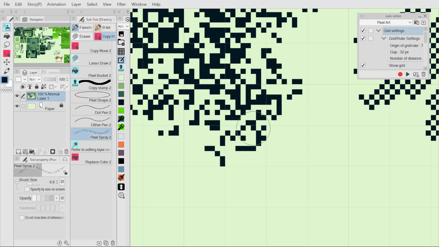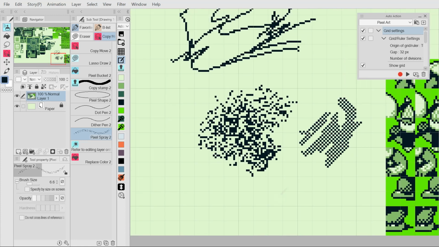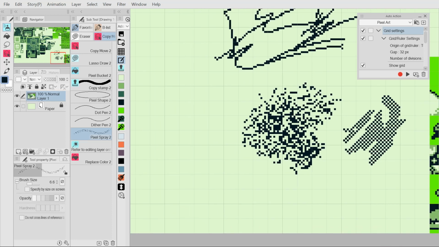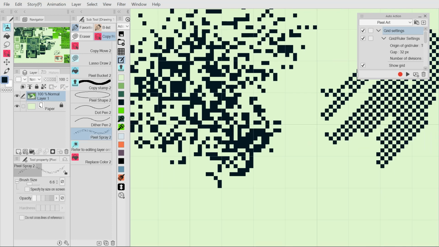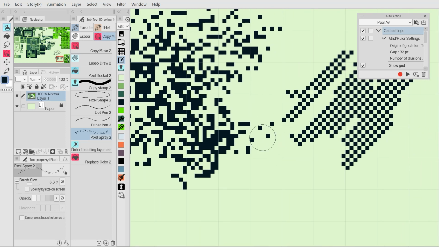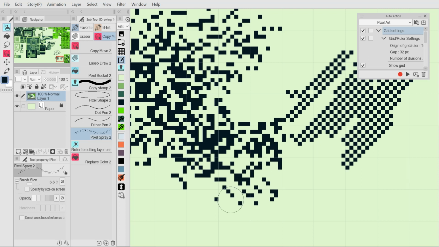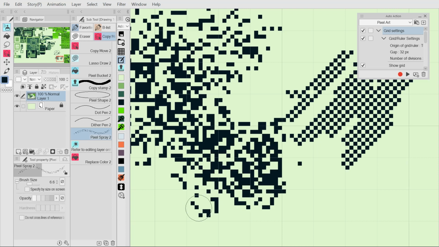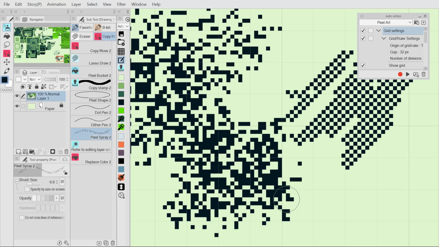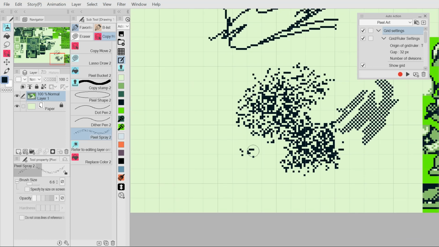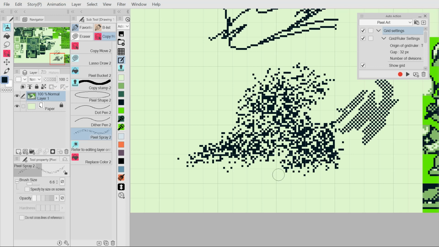If you're working in any type of format where it matters how many unique tiles you have, you should be careful when using the spray tool because it's going to create a lot of unique tiles because it's applying the pixels in a random pattern. But randomness can be kind of a hard thing to create by hand, so that's why this tool is pretty useful if you want an area that has a kind of noisy effect.